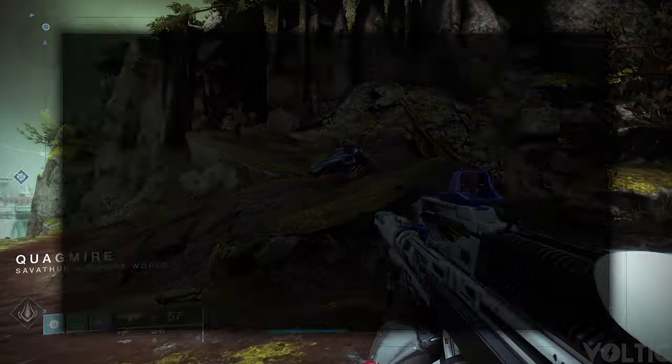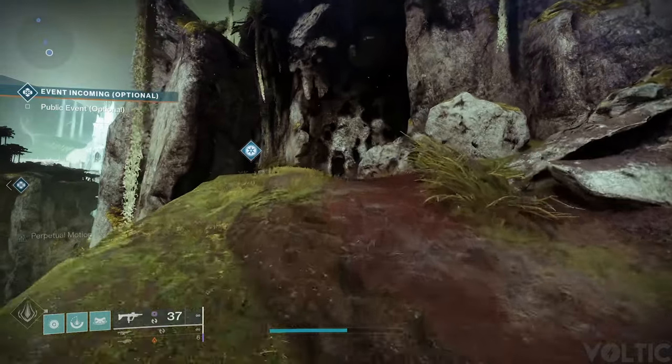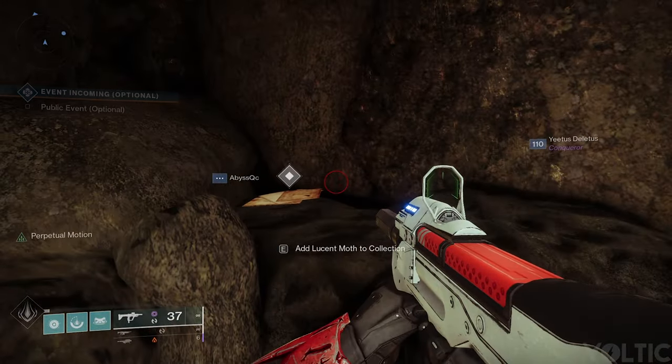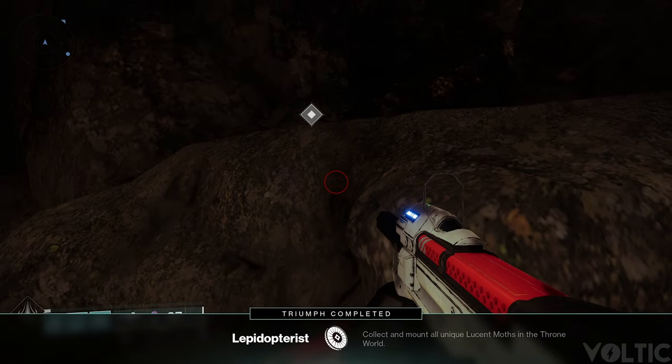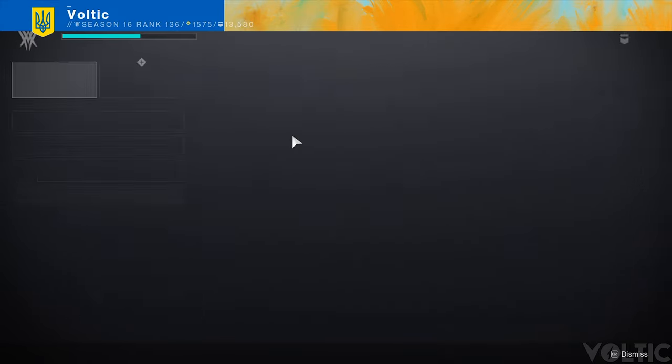And there you go, those are all 10 Lucent Moths. And of course, once you got all of them, make sure to head back over to Quagmire, go to the landing zone, head over to the right side of Finch, and inside that cavern, you're gonna be placing each and every one of those Lucent Moths to complete the triumph. And don't forget to claim it to get all 10.